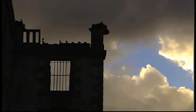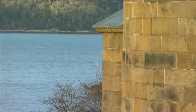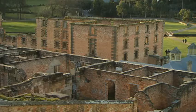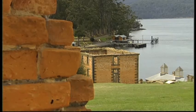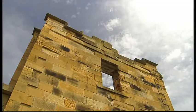Conditions were harsh, and escape almost impossible. With rough seas and shark-infested waters on three sides, there was only one way to escape — through Eagle Neck, a thin strip of land that joins the Tasman Peninsula to the mainland. But Eagle Neck was heavily guarded, and escape only a thin possibility.